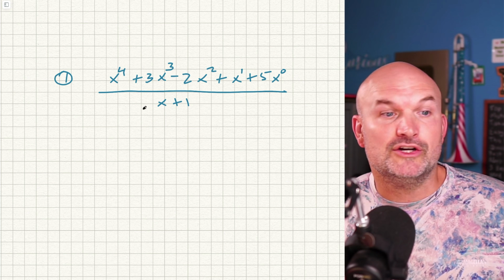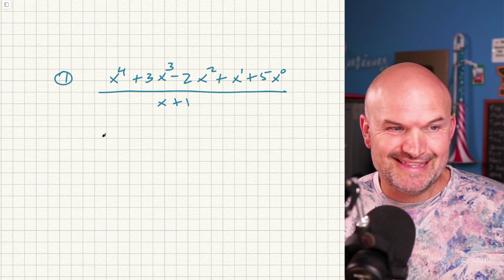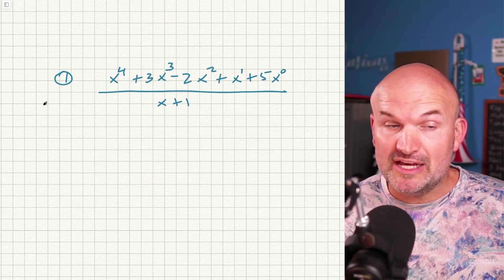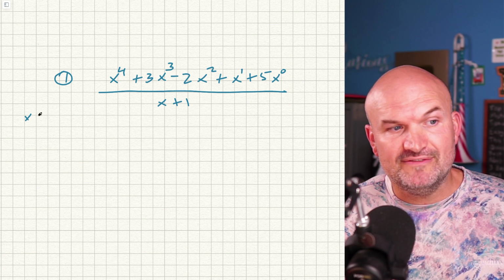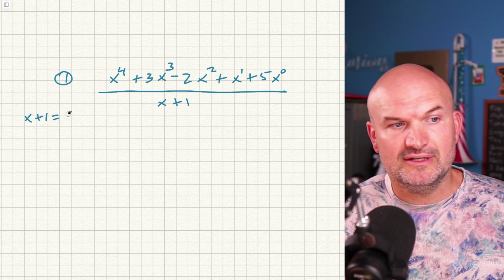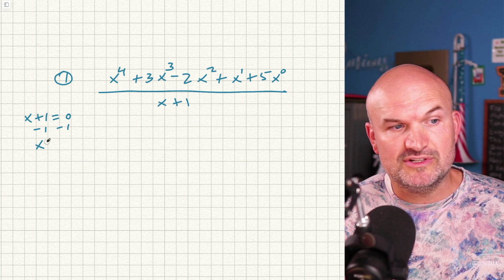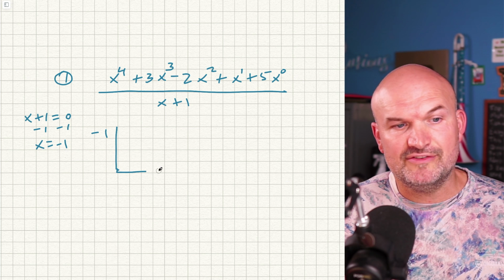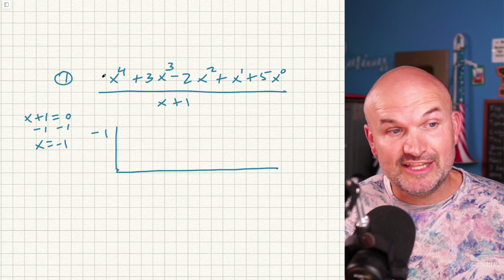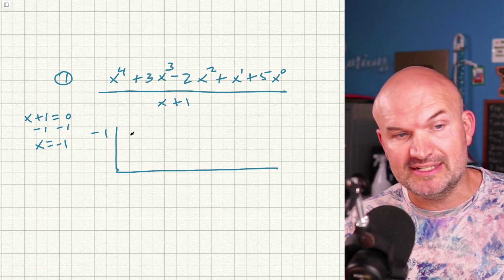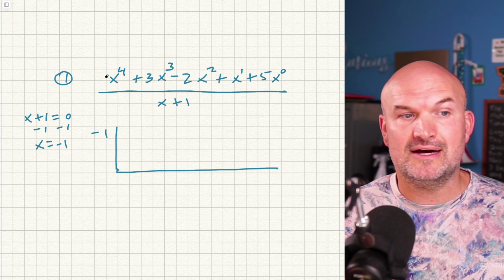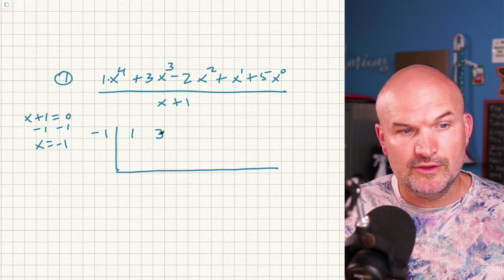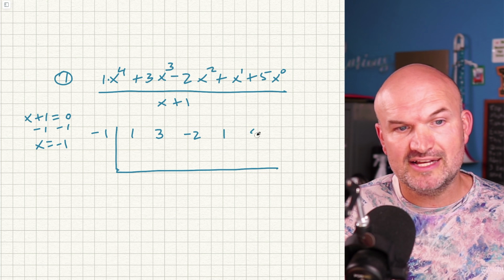Now the next thing we need to do is understand how to divide using synthetic division, because it's not like long division. What we need to do is identify our value k. Our value k is going to come from our divisor. To find the value k, simply set your divisor equal to 0 and solve. That is going to be x equals -1. We're going to take that value and put it on the outside of our synthetic division box. Then we're going to take the coefficient of each term of our dividend and write them down inside that box. Again, if you don't have a number in front of your variable, remember that number is 1. So I'll have a 1, 3, -2, 1, as well as 5.